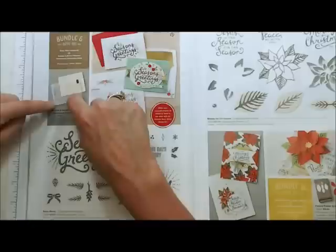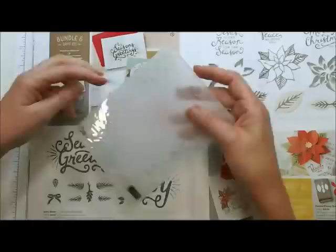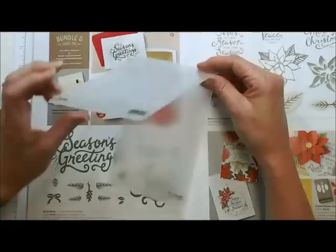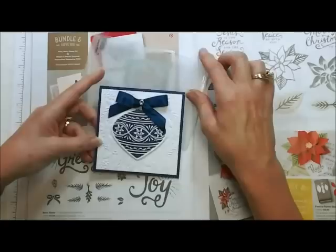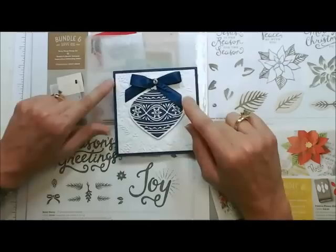Okay, this stamp set, gorgeous, comes with this embossing folder. This is a bundle, remember? I will show you this folder here. It is 4.5 by 6 3/16. I showed this folder on my blog today. I showed you how to make it for a 4x4 card, which is right here, and how to get the detail going all the way around. So if you missed that video today on my blog, you're going to want to go check that out.